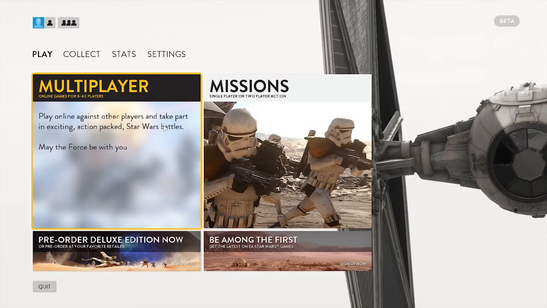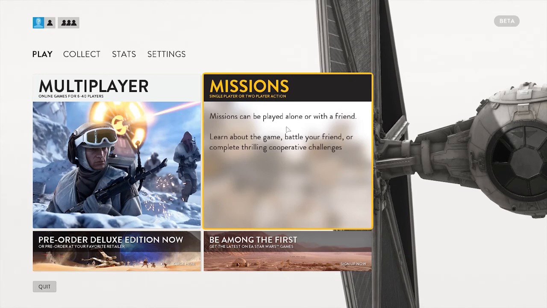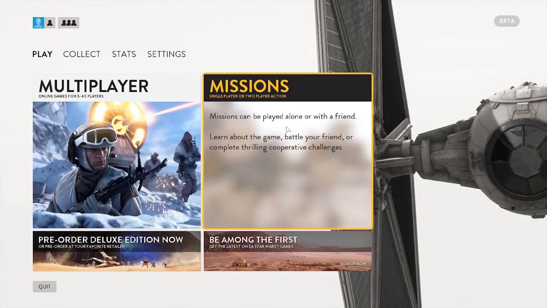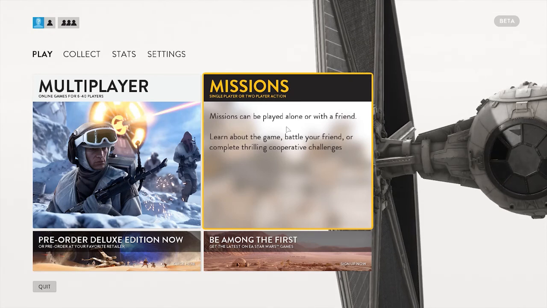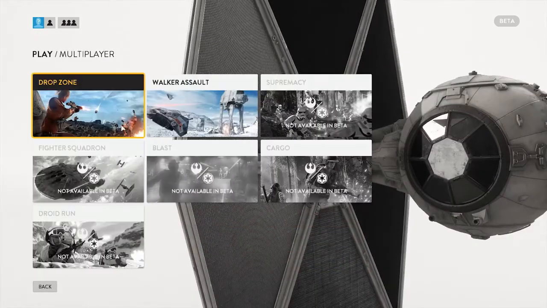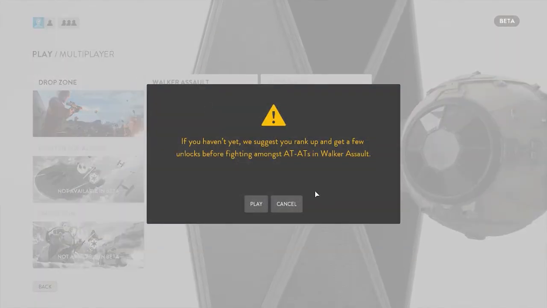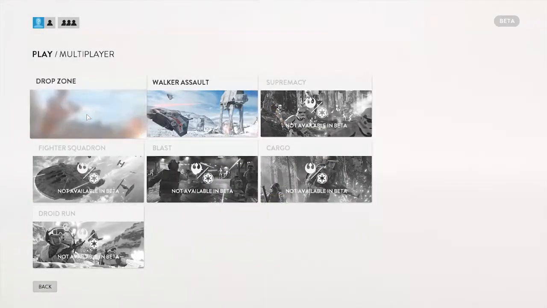So, this is what you're presented with when you log in for the first time. We are going to try some... what have we got? Missions can be played alone or with a friend. Learn about the game, battle your friend, or complete thrilling cooperative challenges. That's all good and all. I'm going to do that, but I think what we're all interested in is this. So, what have we got? If you haven't yet, we suggest you rank up and get a few unlocks before fighting him. Oh, okay then. Fine. Let's do that then.